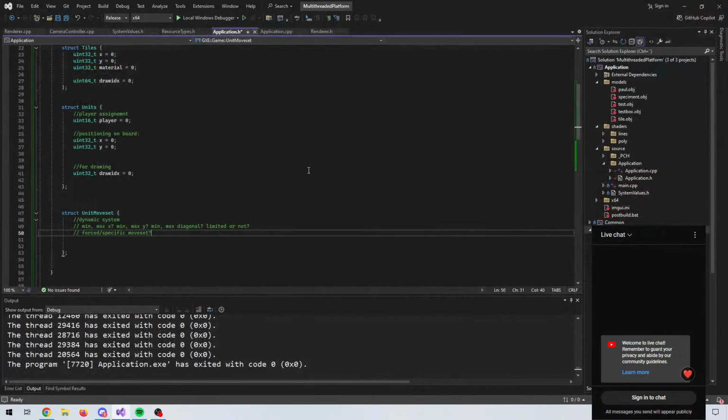Yeah, it's called a knight. The knight would have to be a special case where if we had a dynamic system, we would have to do a lot more calculations or flags or whatever.